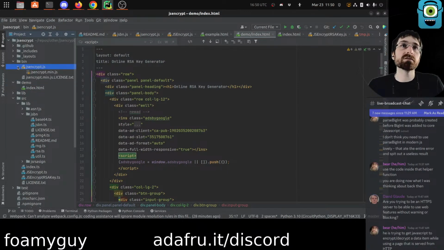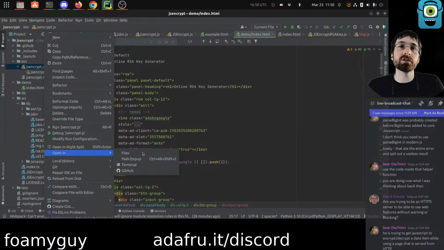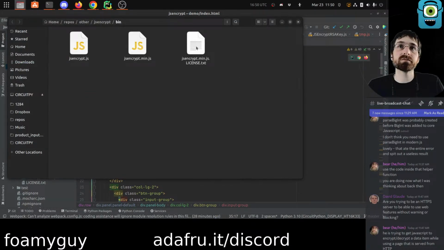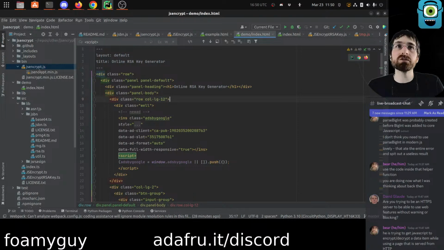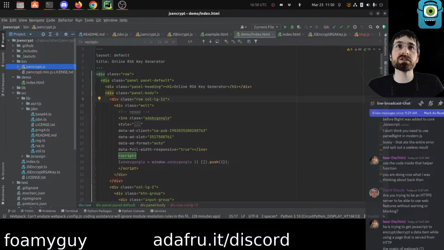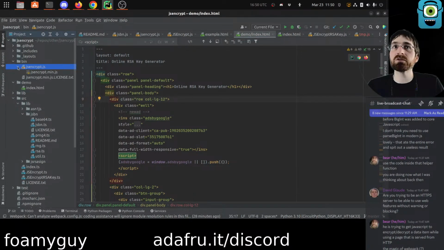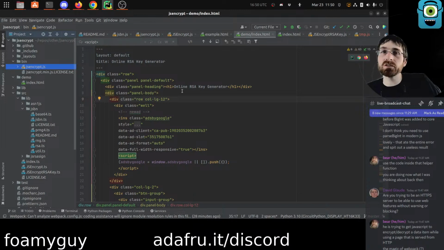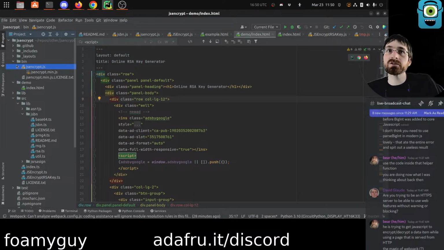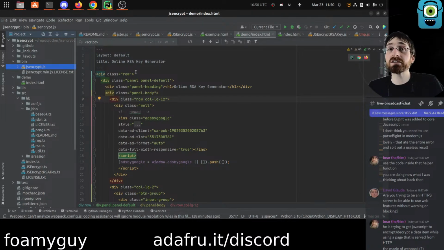Oh, wait. There is a minified one, which means this is probably the one. Okay. I wish it wouldn't do that. This is a thing that PyCharm does that bothers me, actually: it gives you these foldouts for this file to make it look like the file is a folder when it's not actually a folder, it's a file. In fact, it's two files.